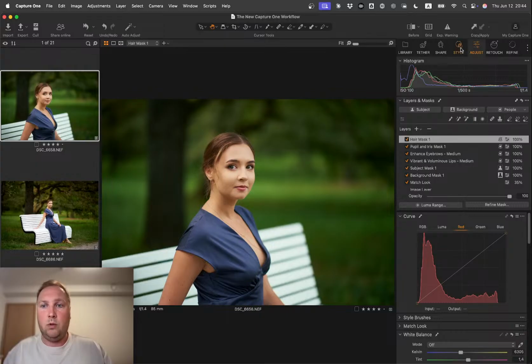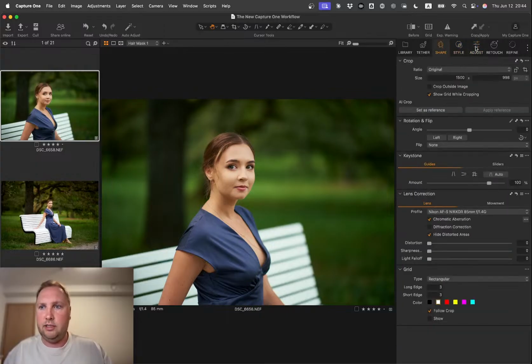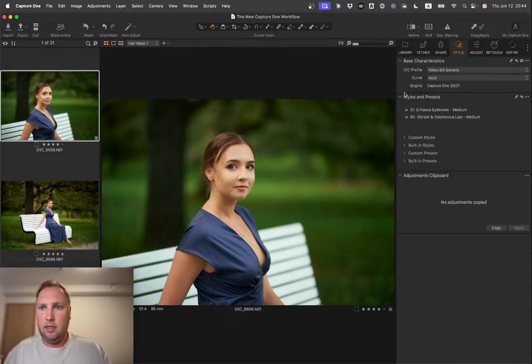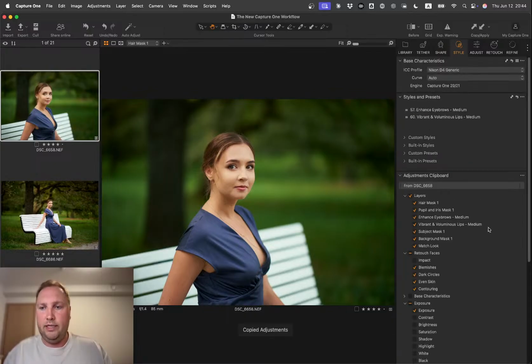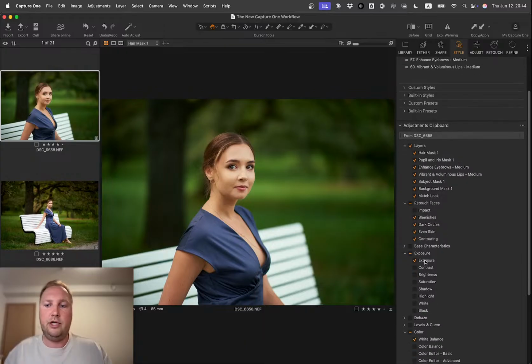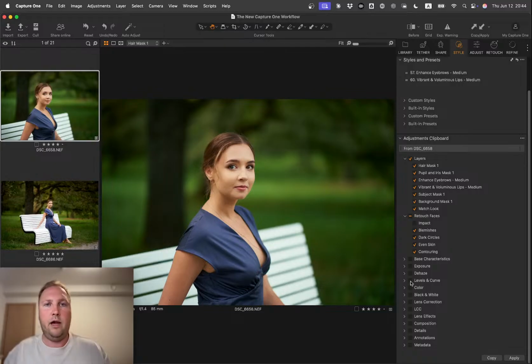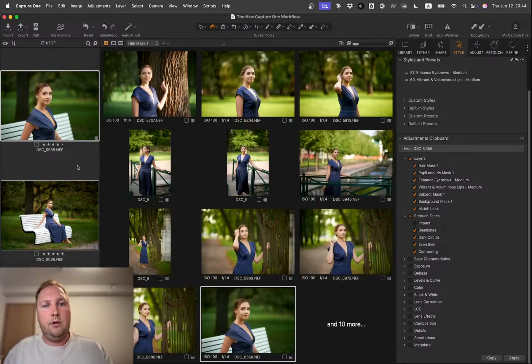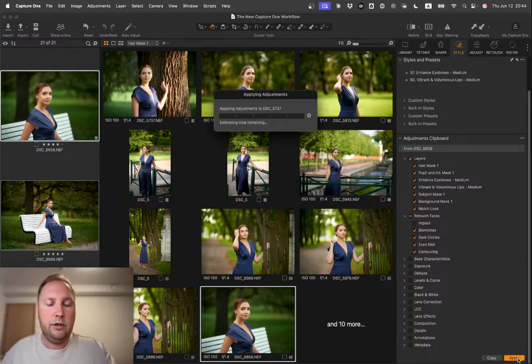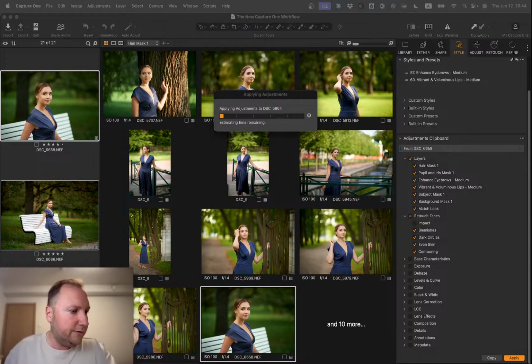And so what we're going to do now is copy all the layer adjustments we did. So only layer adjustments and retouching. Don't copy exposure, don't copy color, because all the other adjustments, including auto levels and all this, were applied uniquely to every image, and you don't need to copy them. Copy only layers and retouching. Now I'm going to select all my images and click apply, and here we're going to wait a bit. I will answer the questions from the chat meanwhile.